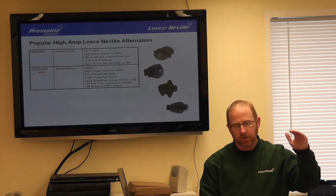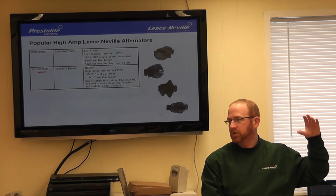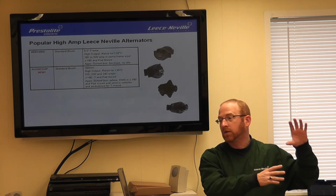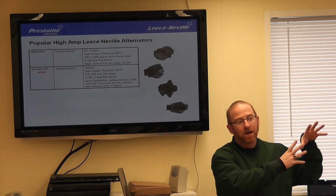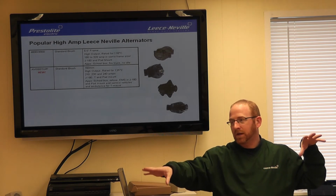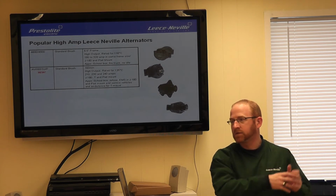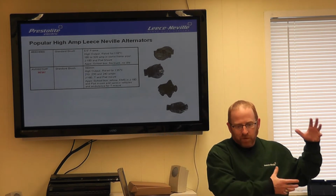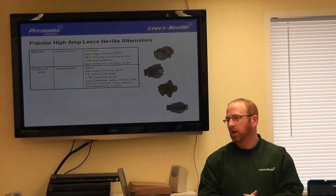Sometimes they have dual alternators. But even say a truck came with a dual alternator system, and the top alternator is 110 amps. That's the total output of that alternator. This alternator does 100, so that probably means the other alternator is, I'm going to say, a 60 amp alternator at idle. This one does 110 amps at idle, 230 total output. So yeah, it's an upgrade from what they got from the factory, regardless of what size alternator they had, because none of them really came with bigger alternators.